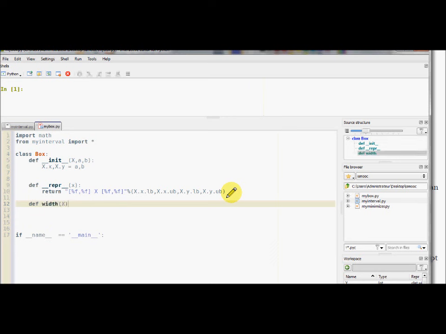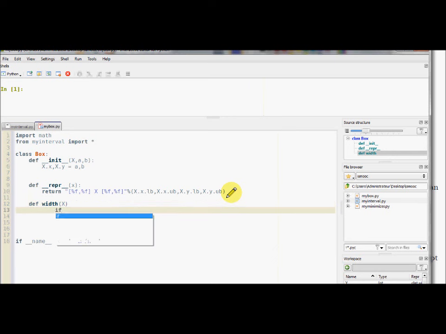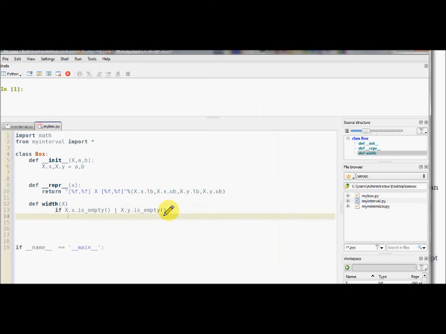Of a box X. First, what happens if this box is empty? So if X dot X is empty, or if the Y component is empty, I should return the width of an empty set, and by convention it is minus infinity.